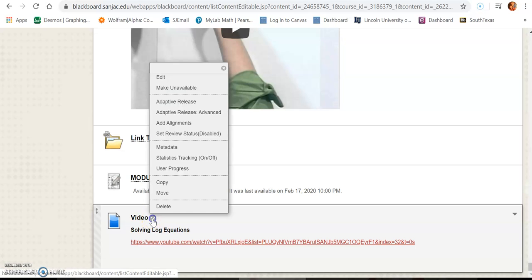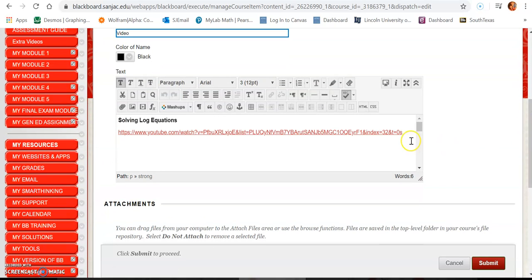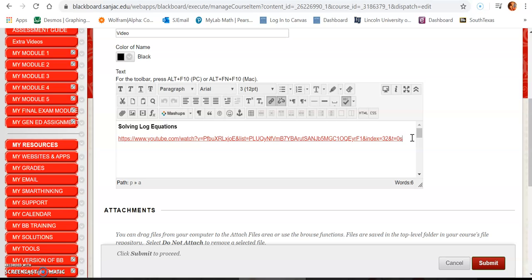What you would do, and I'm just going to do this below this one, and you can do more than one video in here. What I like to do, and I'm not going to do it here because it's time consuming, is create a table, maybe a 2x2 table, and in the first two cells I'll put a video in each one, and in the second two cells I'll put a video in each one.